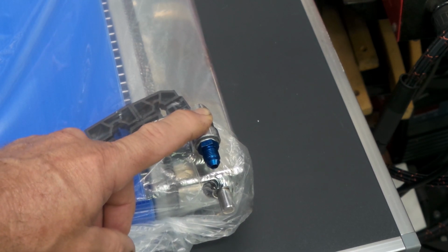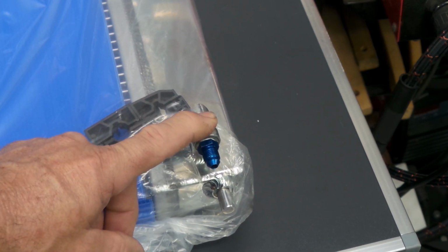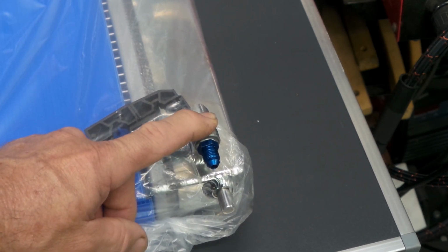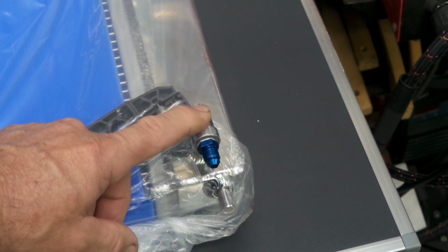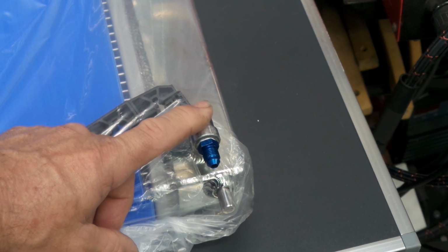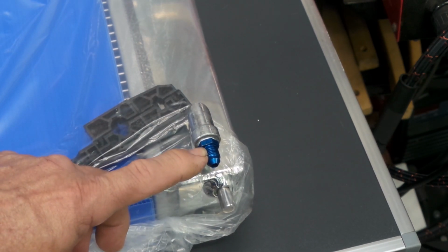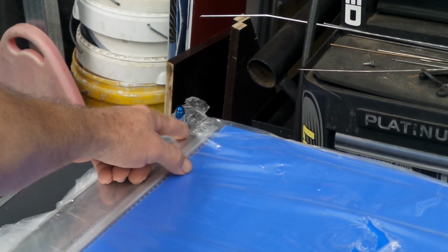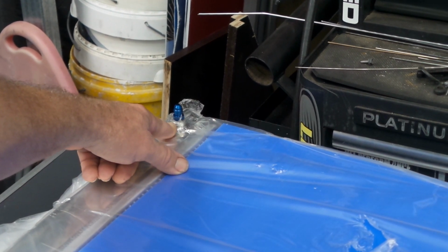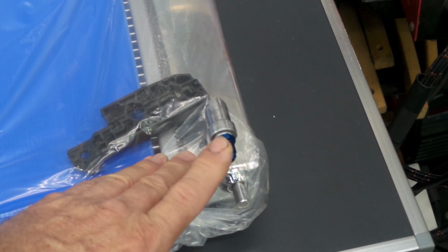Just run the tap straight in, and the 1/8 NPT will basically remove all of the original threads and give you a nice clean thread. It's a really good, easy way of doing it with that particular size. So this is a 4AN to 1/8 NPT fitting here, and I've got the same thing over here. Same deal, folks. 1/8 NPT, 4AN. And what I'm going to do is just simply use an AN cap on these.